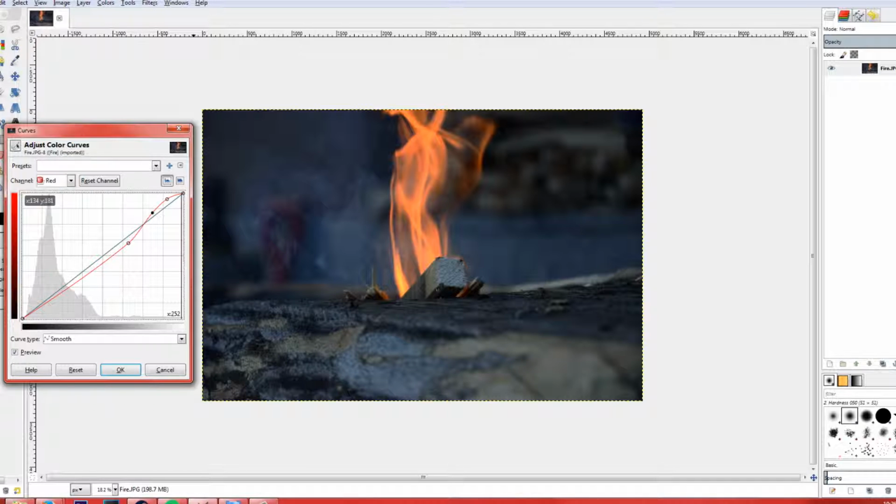The effect that I want to achieve here is I want to keep the background kind of tinted blue, and I want to make sure this fire pops. So that's bumping these red channels here, and I think overall we can just bump the reds just a bit. That's the red channel. What else we can do is go to the green and the blue channel and mess with those too. If we click in the middle of this fire, you'll see this is where the greens are in this red. Let's bump that and see what happens.